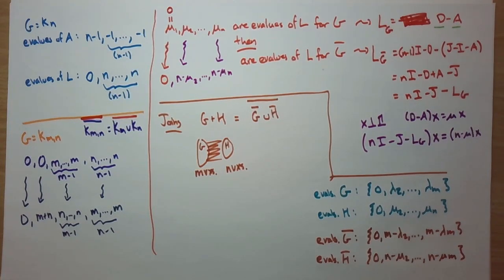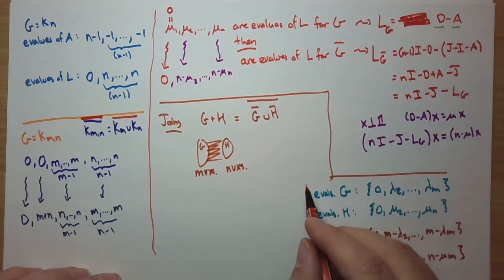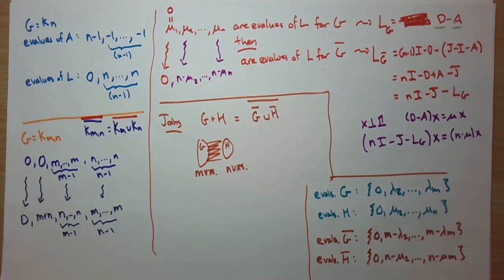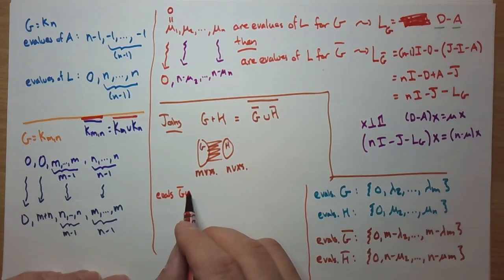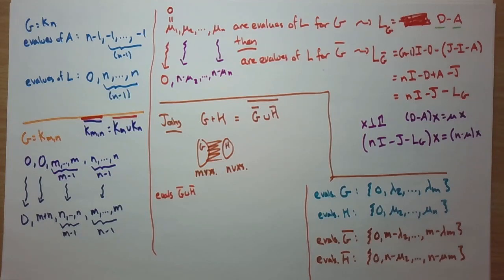Okay, so we found the eigenvalues of the complements. Now what do you do? Working our way, we have G bar, we have H bar. We do the union. Now, oftentimes we don't say this explicitly, but we should at least say it verbally, out loud. When you're trying to find the eigenvalues of the union, what do you do? Yeah, you take the union of the individual parts. That's because you can always represent the matrix as a block matrix, where each block is the corresponding matrix for each part. Okay, so what do we get?